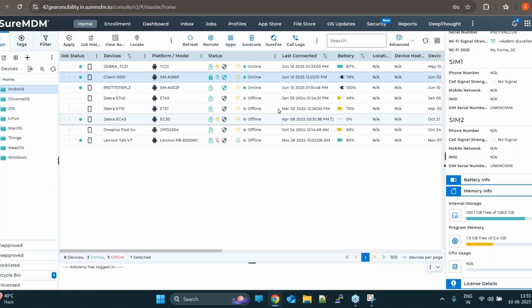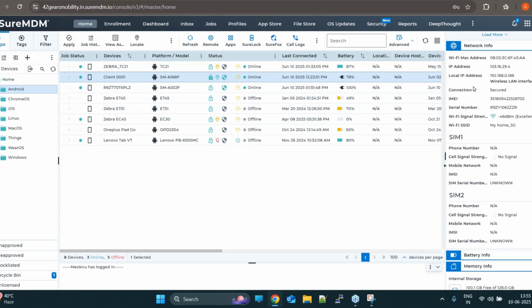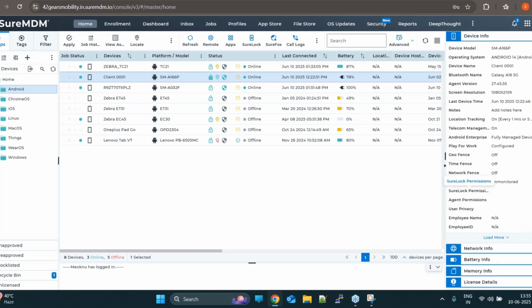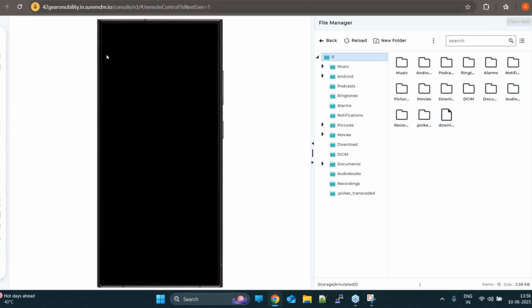And we can also create a pre-enrollment policy for enrollment purposes, where we can put kiosk mode as a default, and admins don't have to do any kind of configurations apart from that. Automatically, whenever a device comes into the console, all the policies are automatically deployed, plus the kiosk mode is activated. Okay, now let's quickly show you a live device.